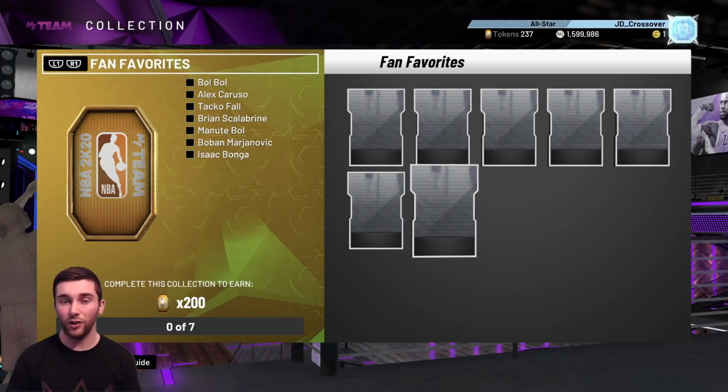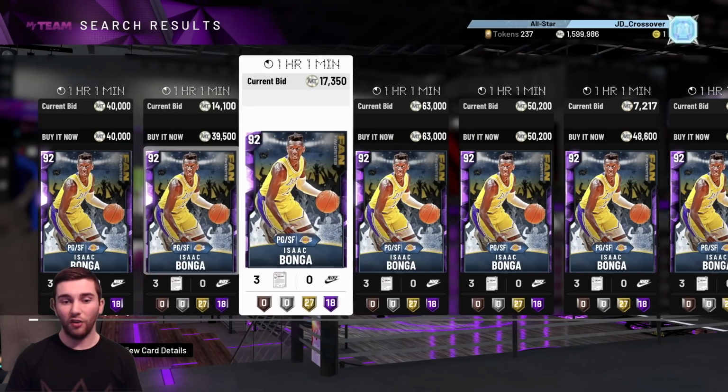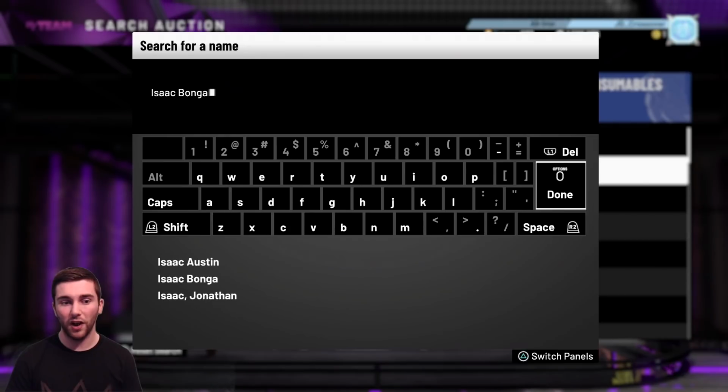People were hoping it'd be Zion, etc. But sadly, they've just gone with 200 tokens, which isn't great. So we're going to start off with Isaac Bonga. Now, this guy is dirt cheap, literally like 5k MT, I think.